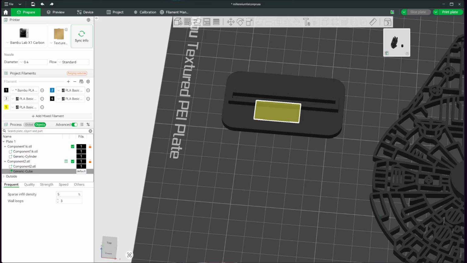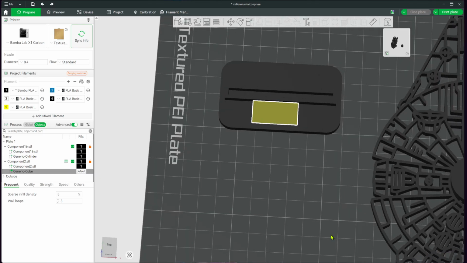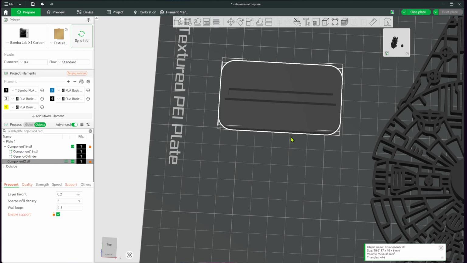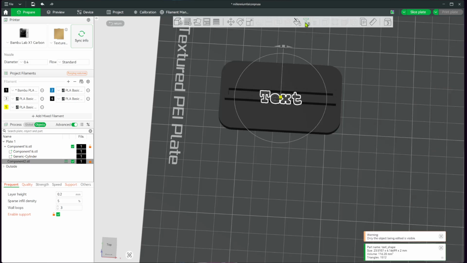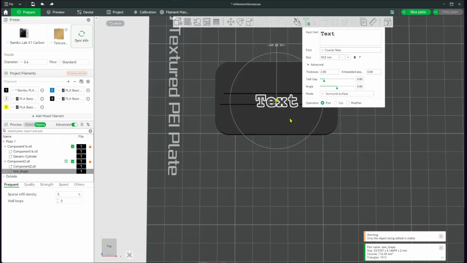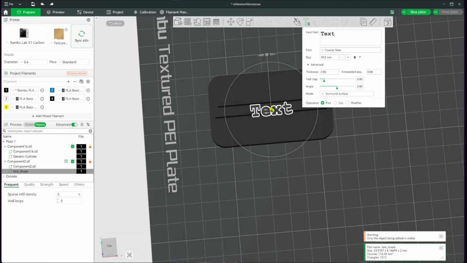Okay, so click on your model and open the text tool. So right now I'll delete that. Click on text tool here in this top toolbar, like that. I will move it a little bit like that. Type your text, position it on the model and set your desired depth.